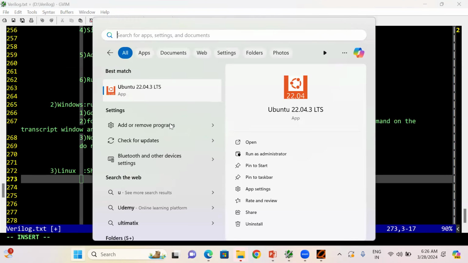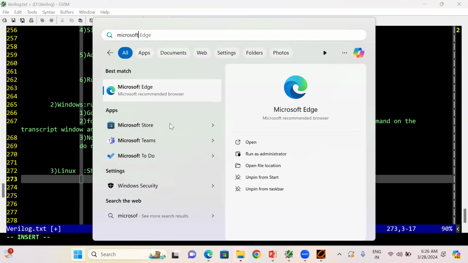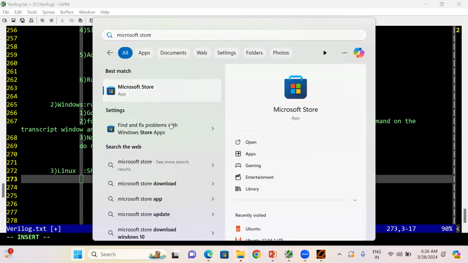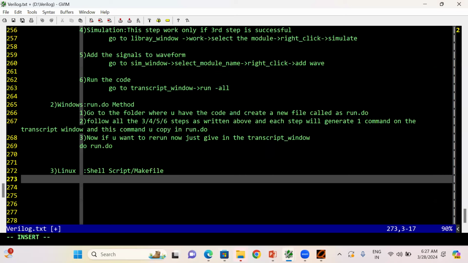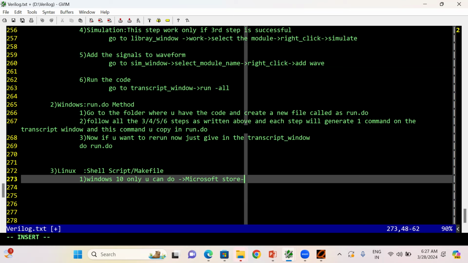You need to go to the Microsoft Store. From the beginning I'm telling you, you need to go to the Microsoft Store. For the people who are planning to work on Linux, these are the steps you are supposed to follow. The minimum version needed is Windows 10. Check on your laptop, do you have Microsoft Store? Go to Microsoft Store, then Ubuntu, and then get. You'll get it like this.